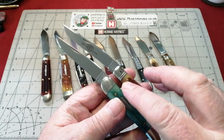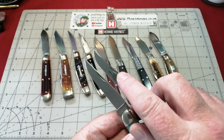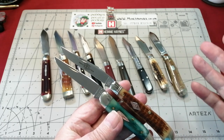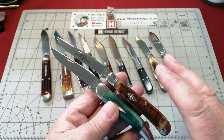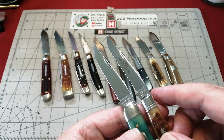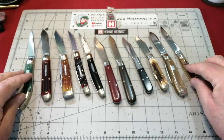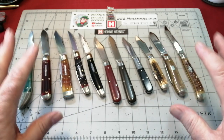Then you have something like this which is a Northfield. As you can see, it's got ringed bolsters. The end cap here is not ringed but this is ringed. You have the diamond jack pattern on it, you have a nail nick, but you also have the Northfield Unexcelled and the new jack diamond etching on the blade, which a lot of the Northfields have. The more I'm collecting these, the more I'm finding out the different patterns - they cross dress some of them. That's the difference where you get that ultra shiny blade compared to the Tiddiute. This is much more presented as a higher end knife. Both are beautiful knives and neither one or the other would be my favourite.